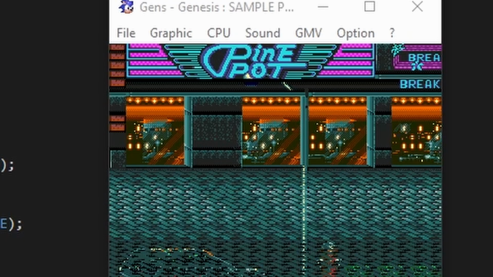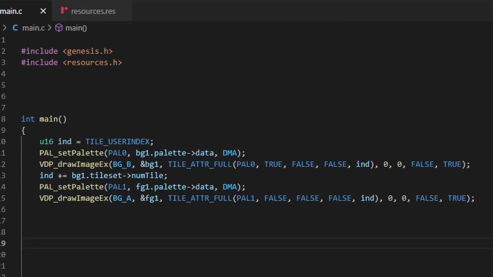In Streets of Rage itself, for example, the sprites, which normally appear in front of both the background and the foreground, are going to need to appear behind the foreground because they're behind the lamppost and the car, otherwise it looks very strange. So in that case, what we'll do is put the foreground as true for priority and keep the background as false and the sprites as false priority, and that would make the foreground appear in front of the sprites, which is the effect that we need for a game like Streets of Rage where the foreground has to appear in front of the sprites.